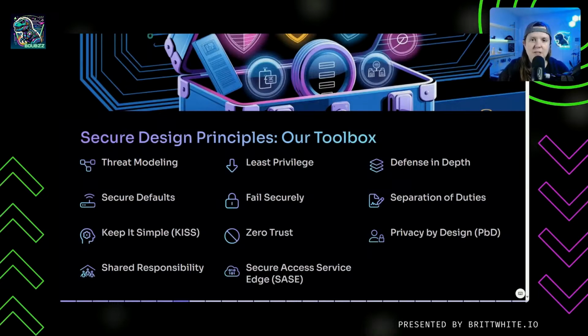Now, defense in depth is fascinating. Think of this like layers of an onion, or multiple fences around a castle. Each layer is a different type of security control, so if one fails, the others are still in place to protect us. It's crucial that these are different types of controls: a firewall, an intrusion detection system, endpoint protection, strong authentication, and not just multiple firewalls. And all of these controls are working together. When it comes to secure defaults, think about your home Wi-Fi router. Have you changed the default password when you set your router up?